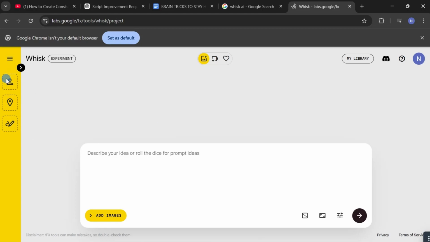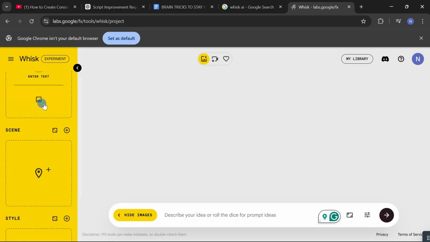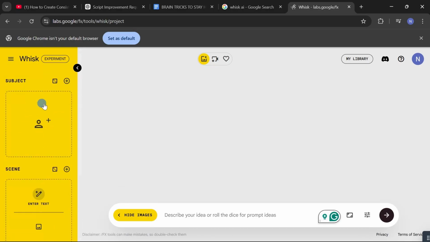So I will be telling you what the icons on my left here do. Now before that, you have to click on this arrow like symbol. Once you click on it, you'll be met with these boxes, and now I'll be telling you what these boxes are for. Now the subject box, this box is where you import your character. You can import your character or you can give it a prompt by text. I'll be giving you an example as we go further.